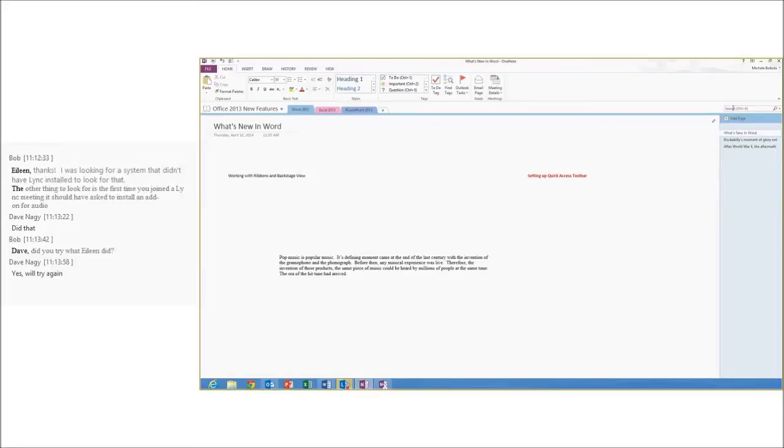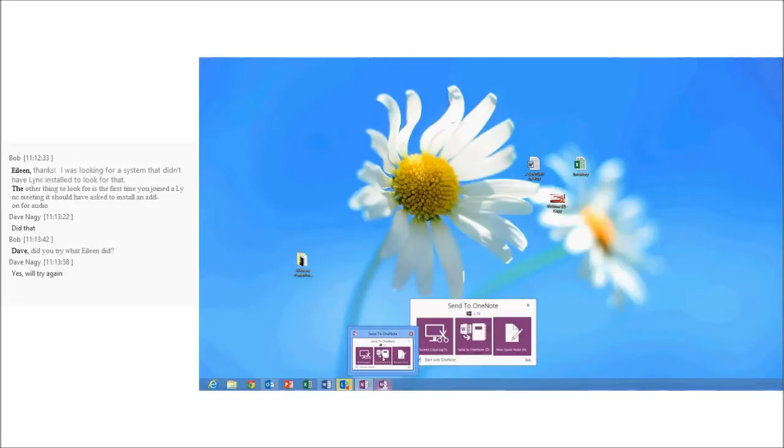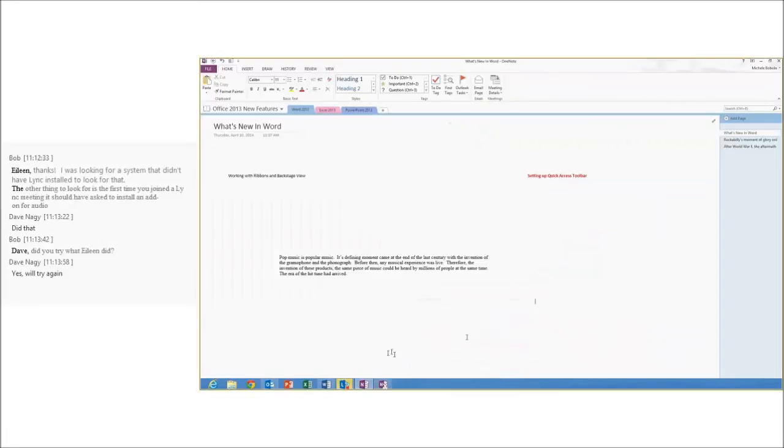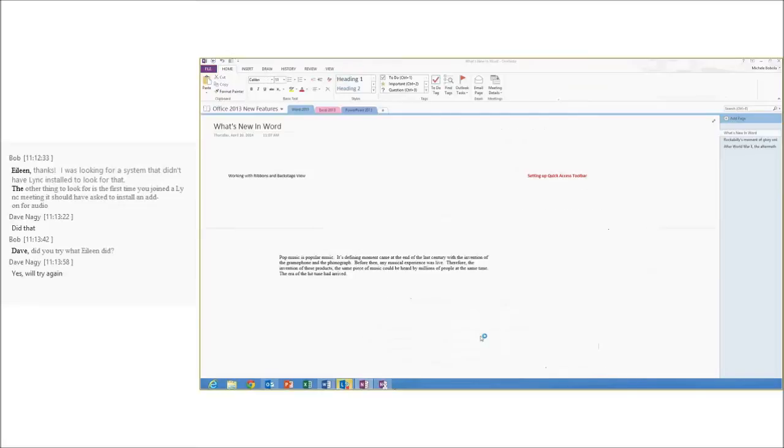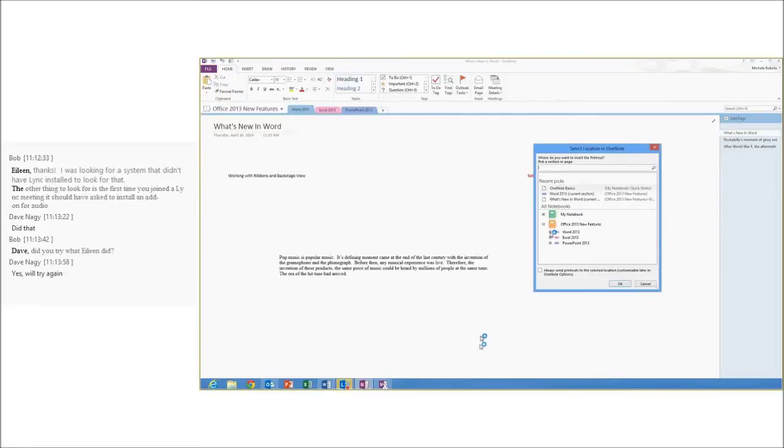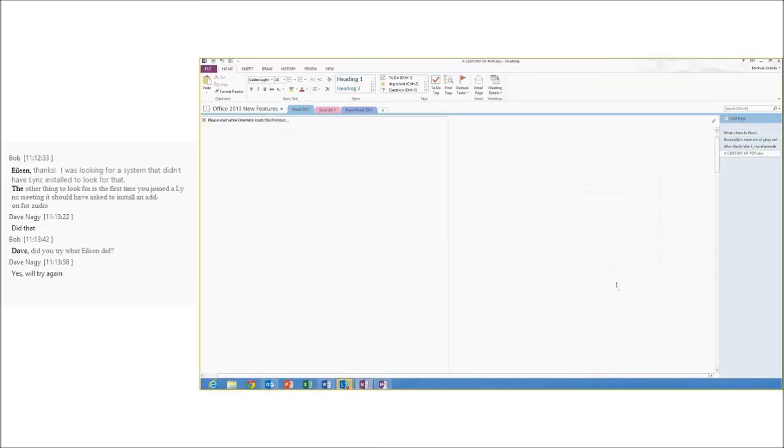Now, if I would have used the screen clipping, which I'll talk about later, send to OneNote, that sends the whole thing to OneNote. So if I was in Word and I went here and I clicked send to OneNote and it asked me where do I want to put it, I'm going to put it here in the Word section, hit OK.